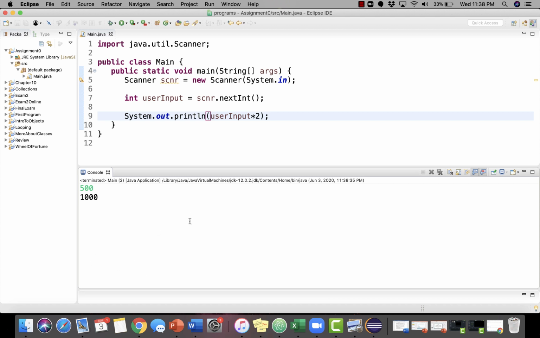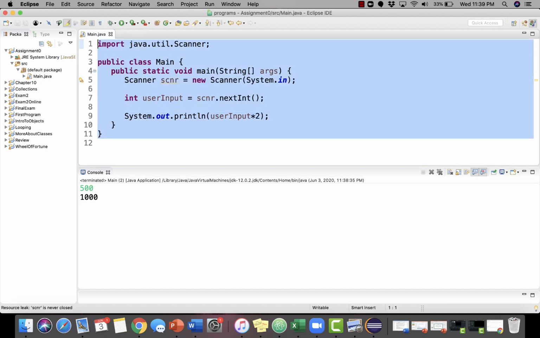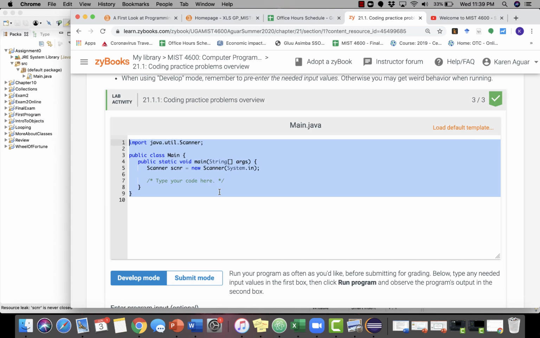Okay, so I would thoroughly test my code. Obviously, your programs are going to be bigger every time you do them, but make sure that you think of all kinds of test cases. Once you have decided that, hey, this code is ready for submission, if I only had one time to submit it to Dr. Agar, this is it. It would work perfectly. I'm going to grab it, copy it, and put it into zyBooks.